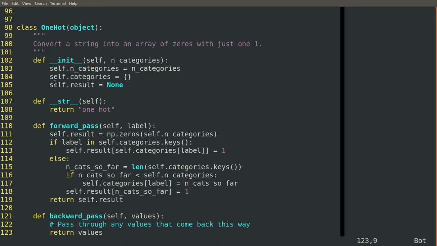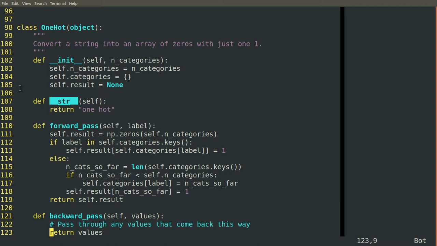So here we can go back and see the blocks that we referred to that are new with this version. We haven't made a big deal out of them because they're not super complex, but I do like showing how straightforward it is to create a new block. It's a class. It doesn't subclass anything other than just the Python object. And it has a forward pass and a backward pass. And if you're doing it right, it has a dunder string method. That's all it really needs.